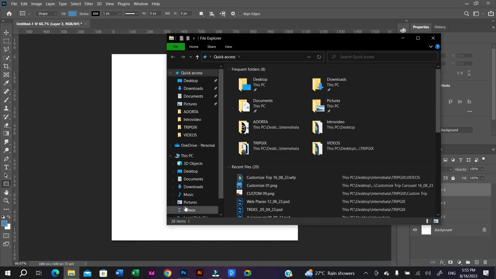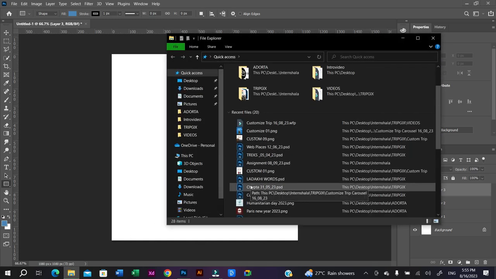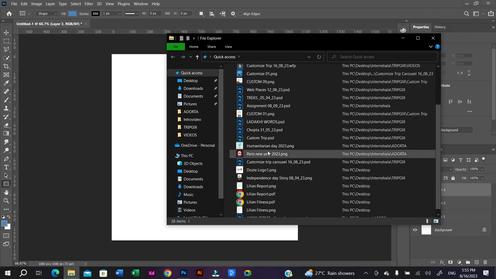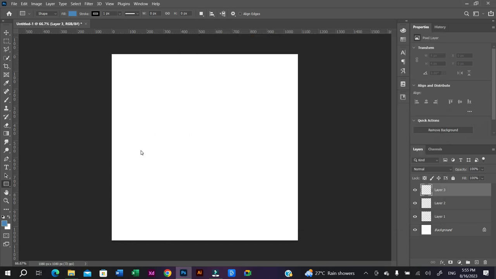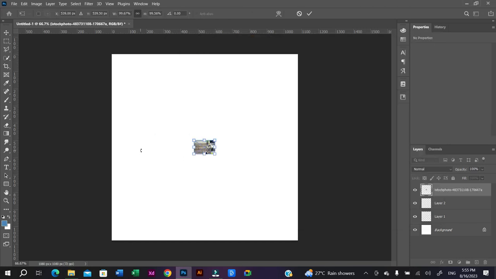Let's bring a picture to our workspace. Let's say this picture, for example, is quite small. As I said earlier in the previous class, if you bring any picture from outside of the Photoshop environment to your workspace, it will always bring it in as a transformation document.